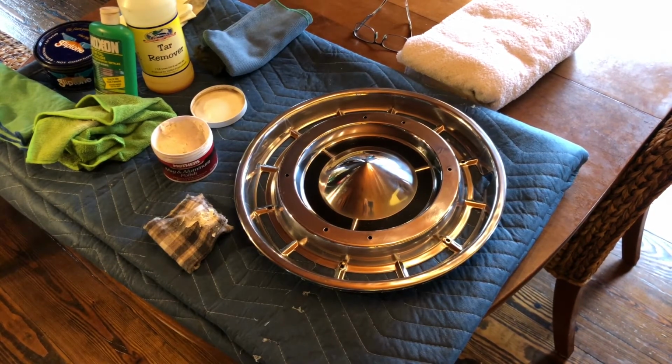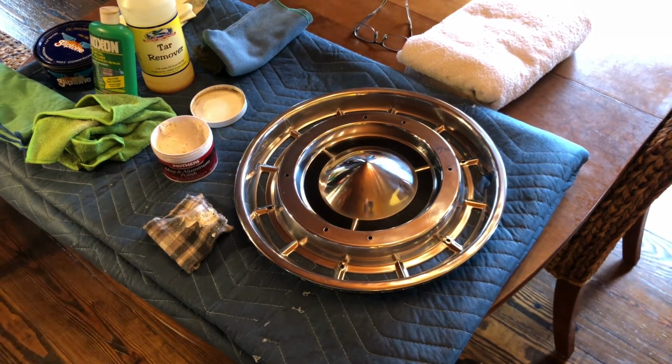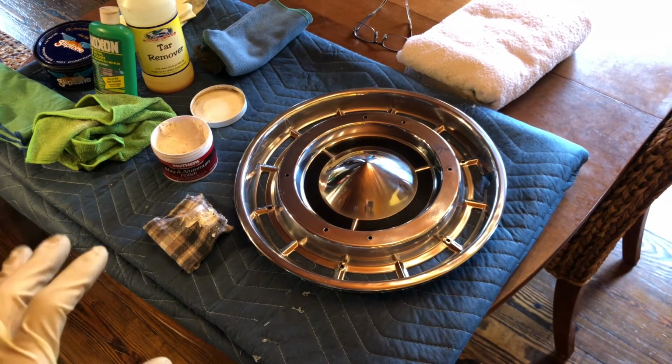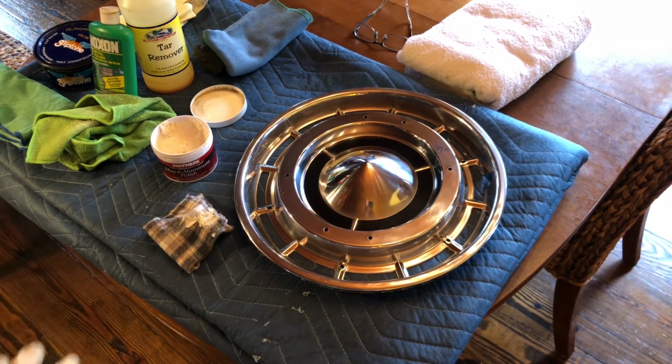Okay, now to make this hubcap as perfect as it possibly can be. The Mothers polish is on the flannel rag, and we're going to start to polish it. The key here is to start out with a fair amount of the polish on the rag, but then as you move from one area to the other on the hubcap, it should be almost like a dry buff. If it's wet and smeary with a lot of the polish, it's not going to work.